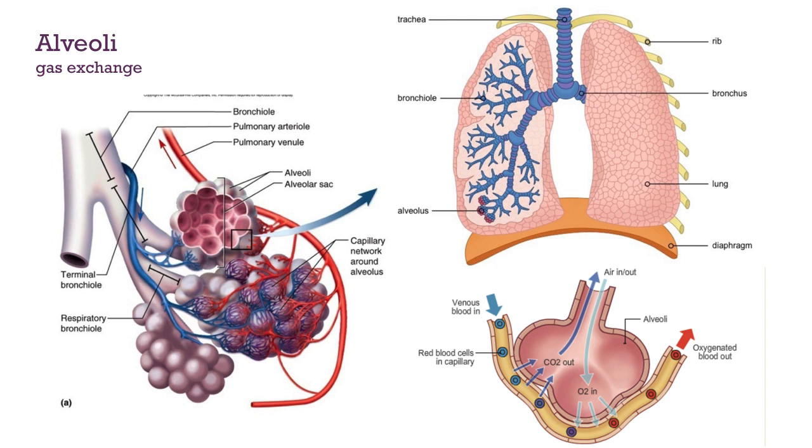You have millions of these little alveoli at the ends of your lungs, and the air comes in, and these are very thin-walled little items that allow gas to simply diffuse back and forth across the membrane of the alveoli into the little capillaries that are touching and surrounding the alveoli, and the gas is just moving back and forth freely using concentration gradients.